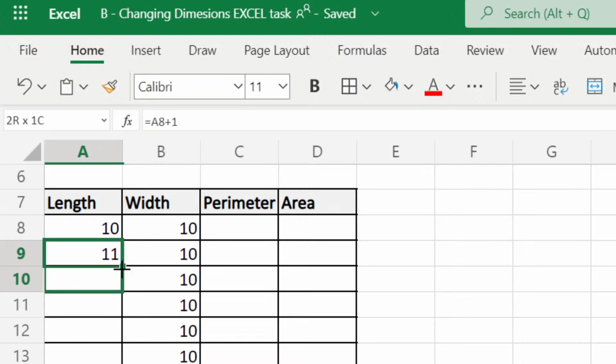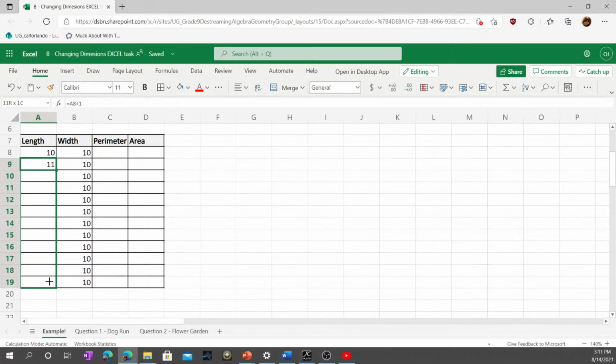So if I grab that green dot and drag it down just like that, you'll see that Excel does the same rule. It says take the one above it and have it go up by 1 for every one of these cells. Now that can be super helpful because you could do that for 1,000 rows. So if you've got a lot of math to do, you can see that saves you a lot of time.